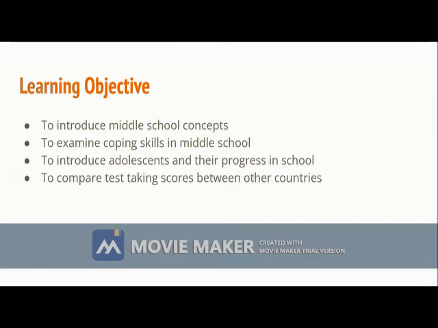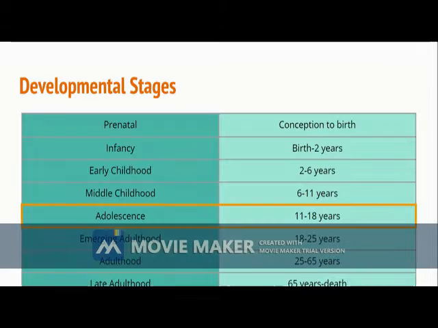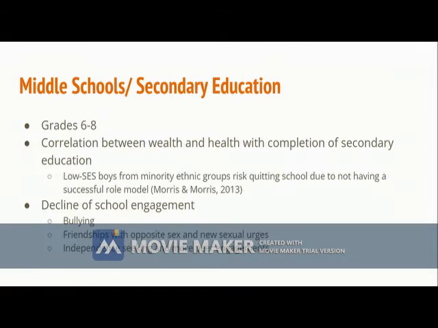In society, most students are encouraged to attend college, and some high schools offer classes that have similar curriculum to those in colleges. These would be IB and AP classes, which stand for International Baccalaureate and Advanced Placement classes. The correlation between your health and wealth with the completion of secondary education is very high at this time because it's proven that adults are healthier and wealthier if they complete secondary school.